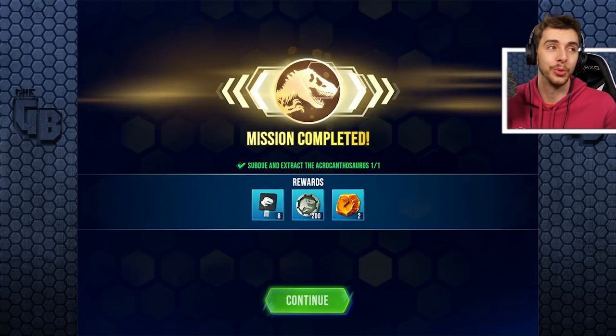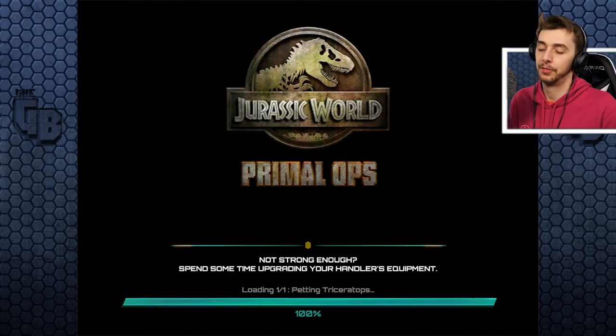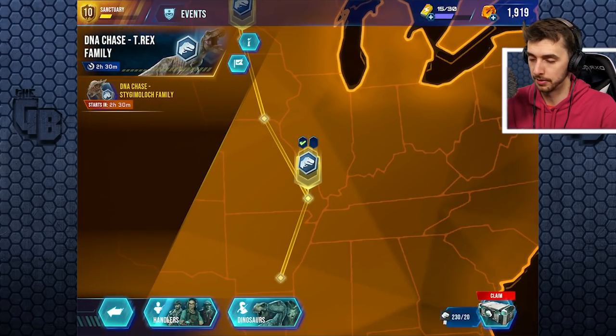Also, we have so many crates to unlock. I've saved them. I've been waiting for you. Where have you been? So we do have 230, so we could open 11 crates, which is a bit of a shame. We're 10 off the other one, but I'm not too fussed.